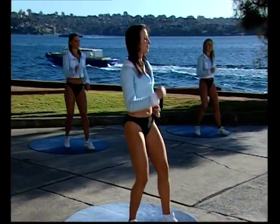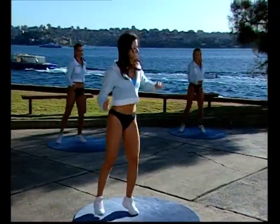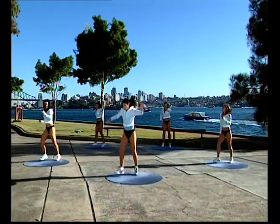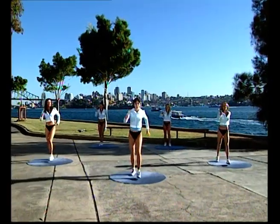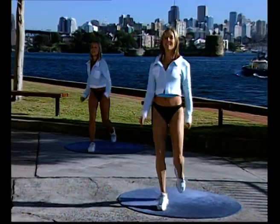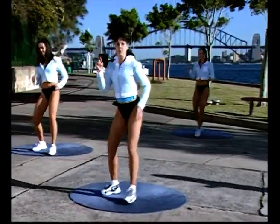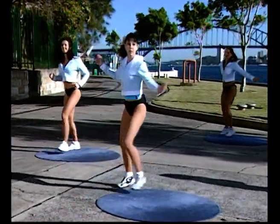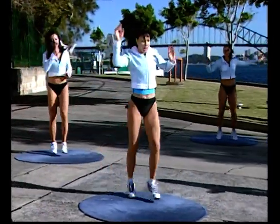Do 1 more. Now mambo and move yourself right across to the right corner. Just a quick hop, 1 more to go. Alternate knees. Here we go, step it up. Drop the weight down into those easies. Mambo, then chasse across. Swing the arms left. Couple more, everybody. Now do your alternating knee lifts.